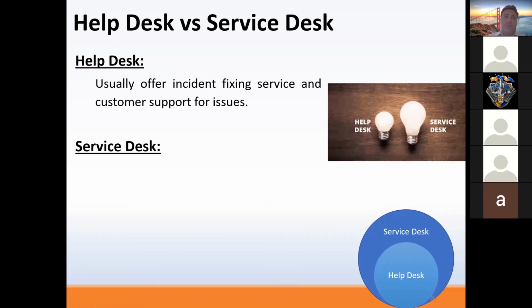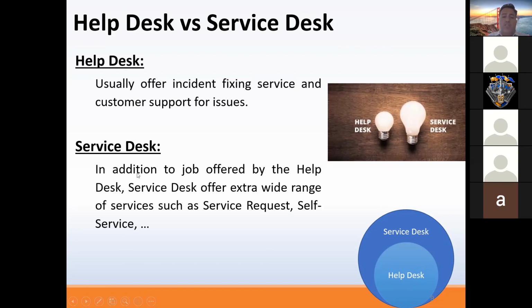Good. But people found out that help desk can do more than just fixing things. We can offer services. So this is where the term came, service desk. So service desk not only does fixing broken things, we can help with extra stuff. Like for example, can I get an extra hard drive? Is that an incident? No. Is the computer broken? It's not broken. But my hard drive is getting full. Can I get an extra hard drive? Good. Can I get a bigger screen? I'm working too much. I cannot work. So that's where the term service desk comes from.